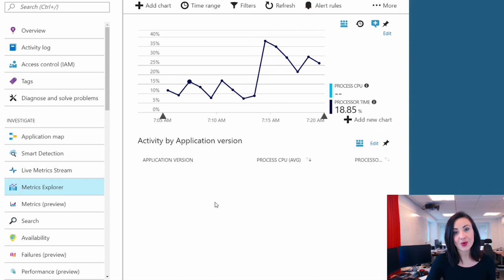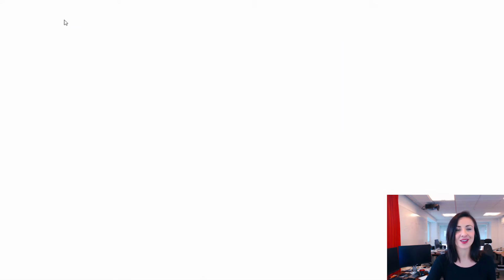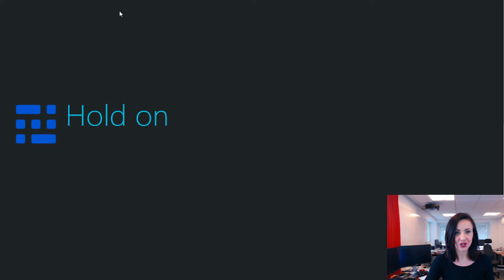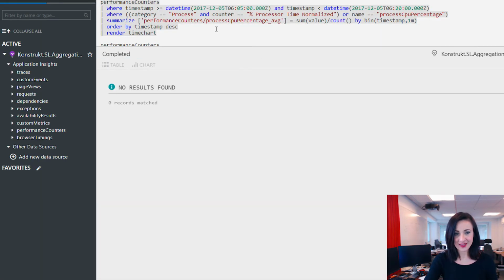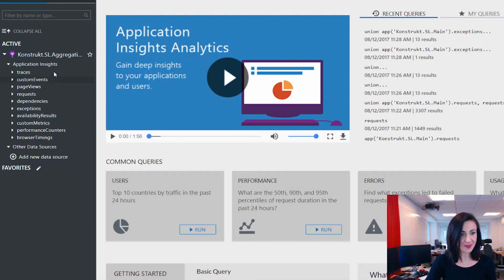So I want to go to analytics, and whenever you see this icon, it's going to open the chart you're on in analytics with the query for that chart. I'm just going to give it a little bit of time, and it's done that. Now, I'm not actually particularly interested in this query, so I'm just going to close it down. As you can see here, the active resource we are using is for aggregation engine.